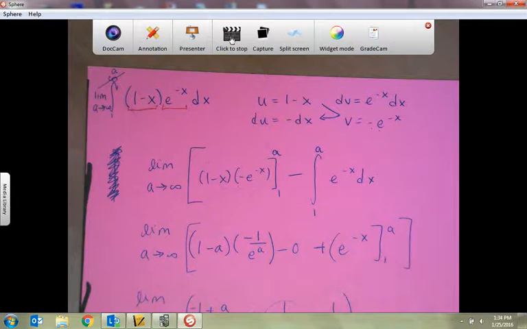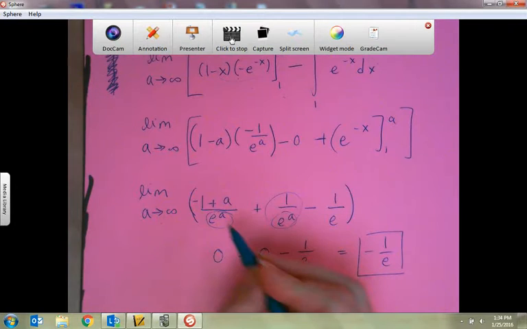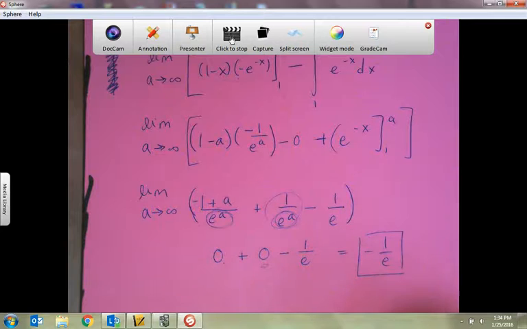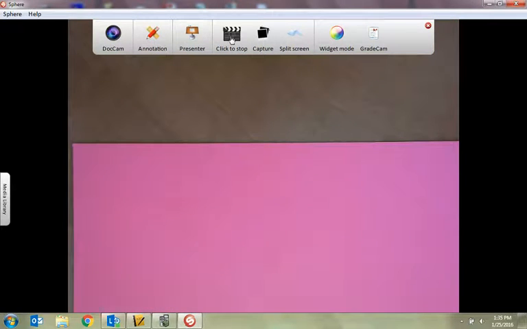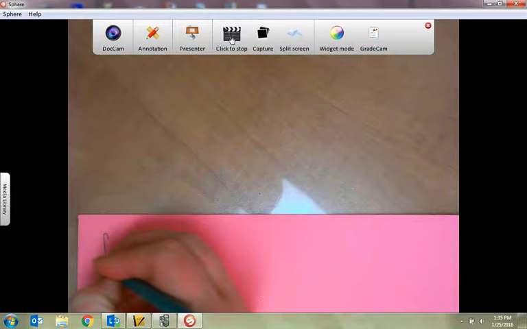Okay, let's do the next example. Ha ha ha, now we have a double up here. So now we have a negative infinity and a positive infinity. So we're going to have to split it up, so pick any number that you want to go into the middle. The easiest number that you can think of, I'm going to pick 0. I don't care what number you pick, as long as you do it correctly. And you pick the same number, right? It has to stop and go at the same number.